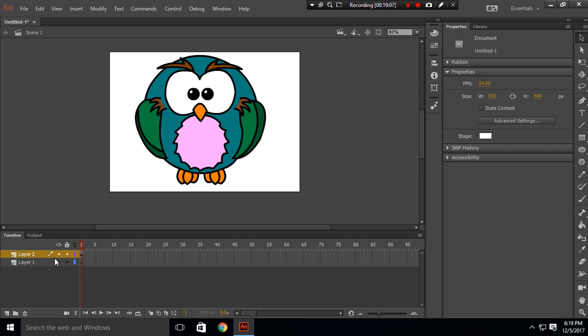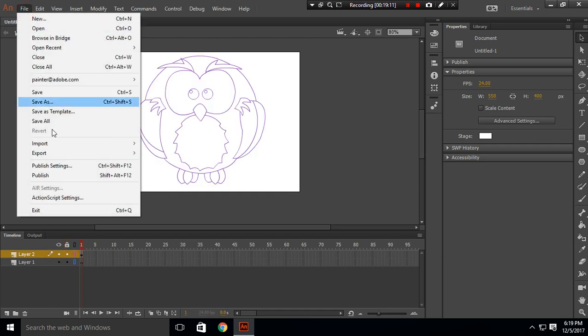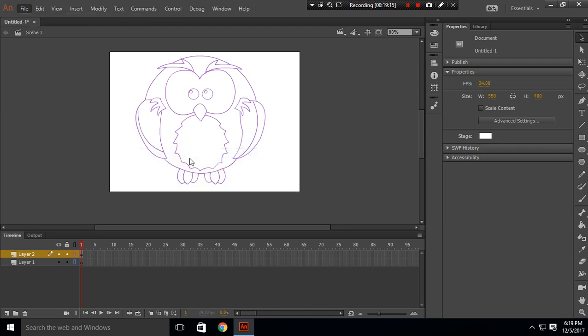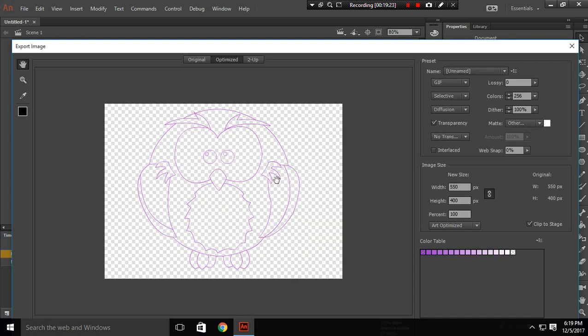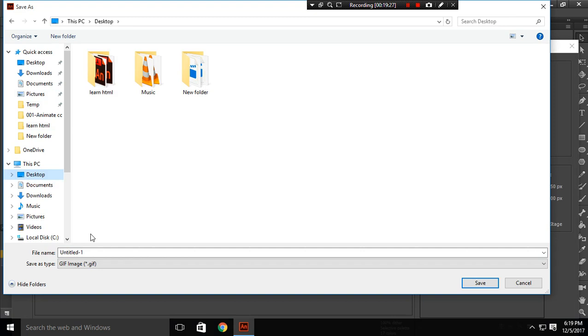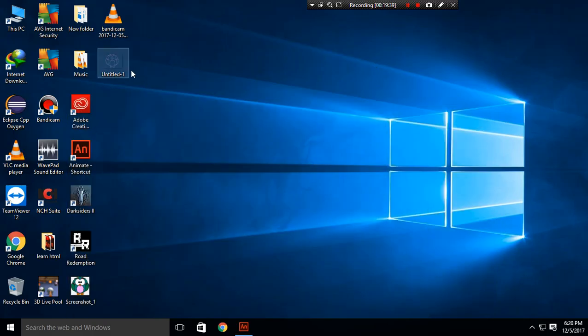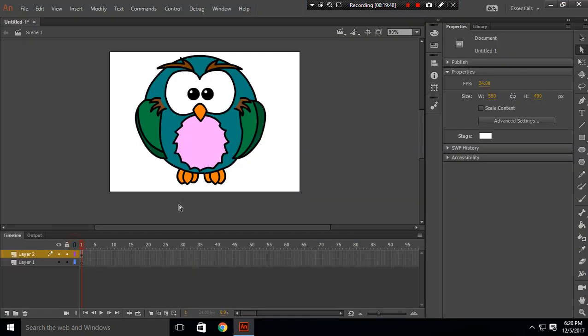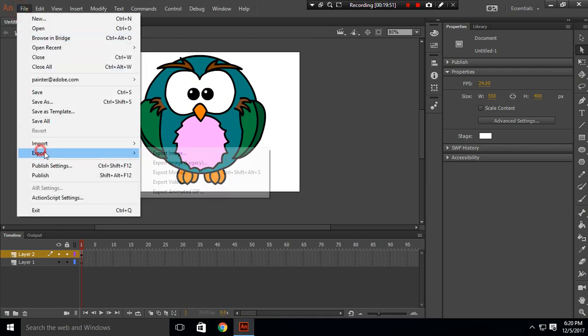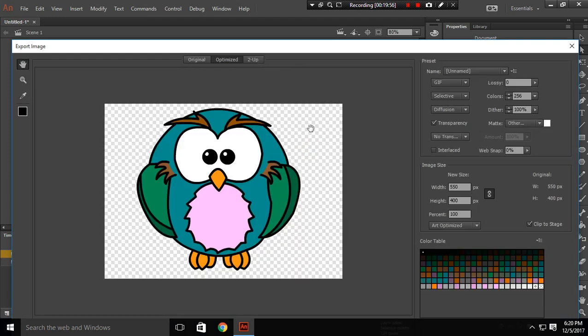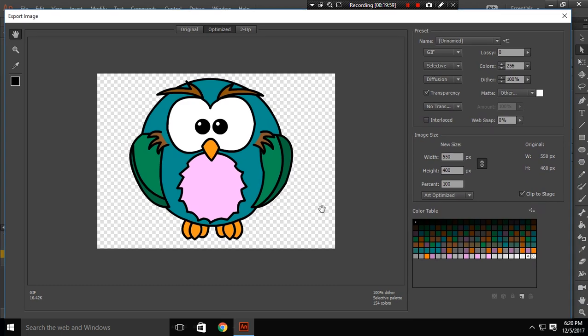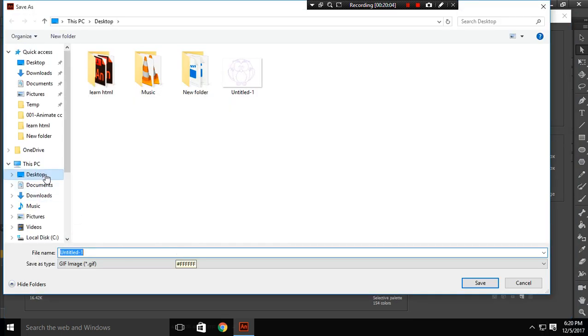So just put this in the center and click in here and go to File, go to Export, and Export Image. And click on Enter and choose Desktop and select the format and save this. After saving this, you can see the image. This looks really transparent, so I'll make this visible and let's try to export this again. Export Image. You can see this is the transparent background, and press Enter. Save to the desktop.